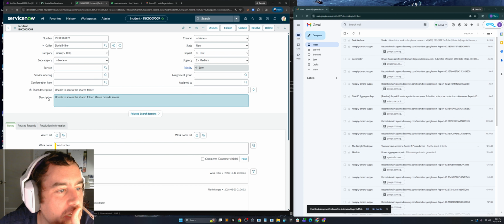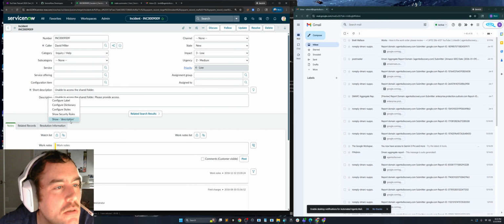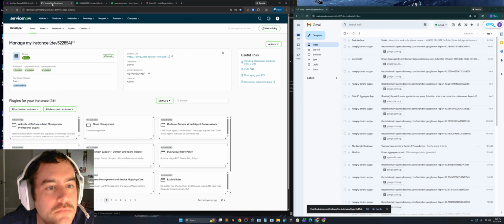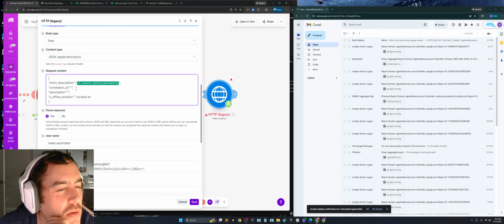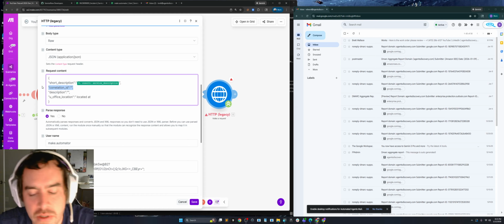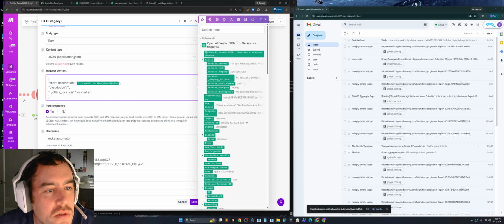In ServiceNow, you can right click on the fields and get all these different options. Labels are different than the actual field names. The actual field name is description. So we'll just use description. Okay, there's description. I'm going to get rid of correlation ID.